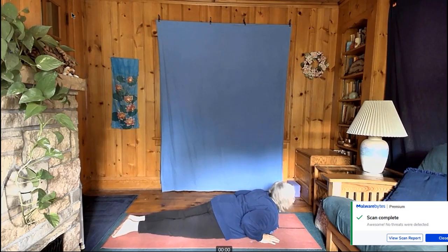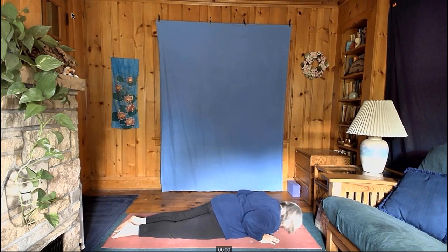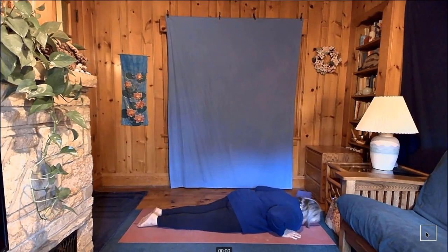Let your legs and hips relax. Let your feet relax. Let your chin thrust out as you lower your back. Come out till it touches the mat. Curl your head under. Take a moment to relax.